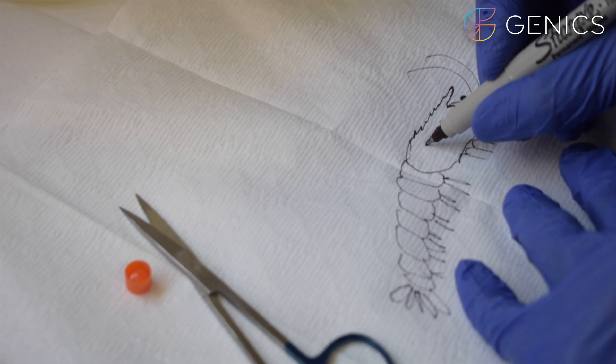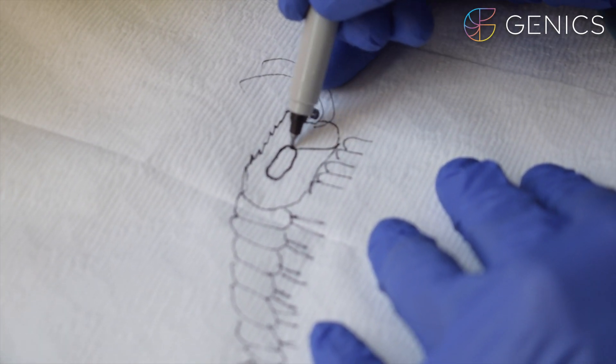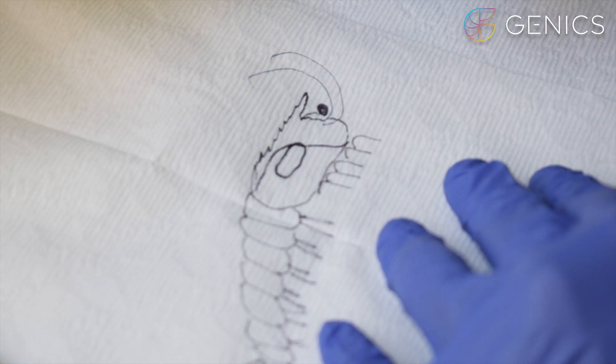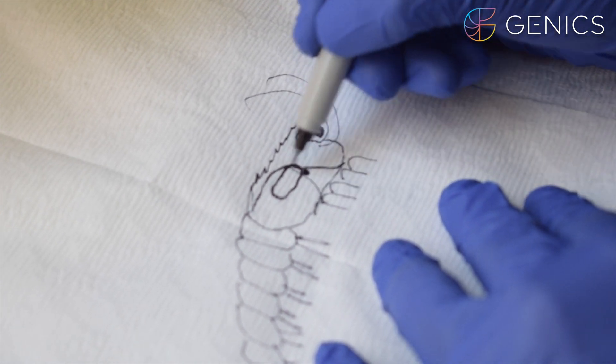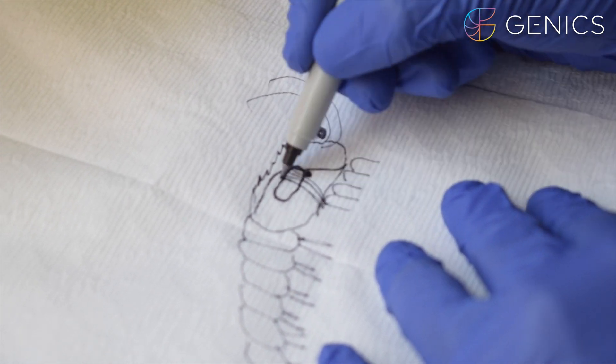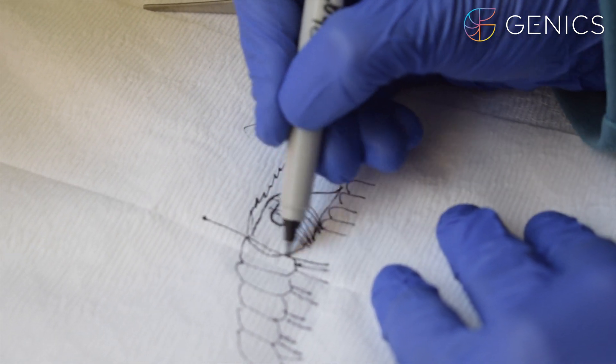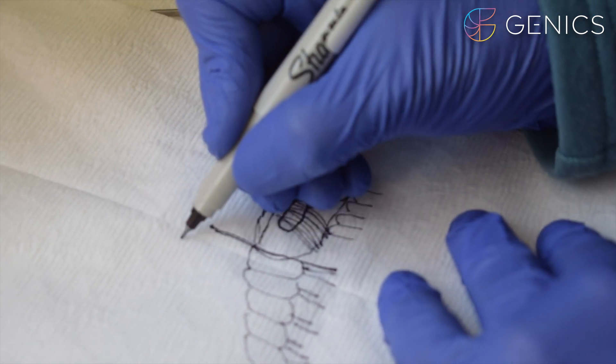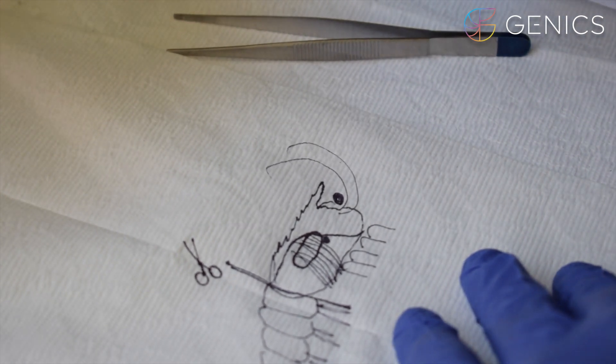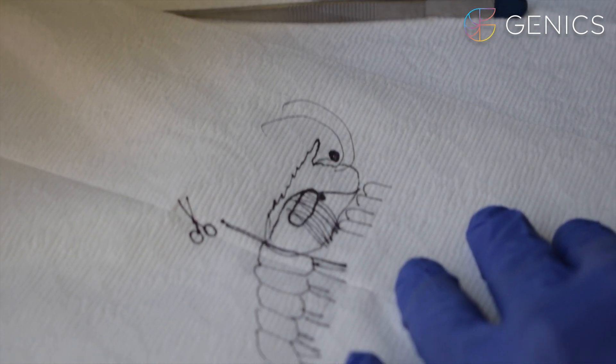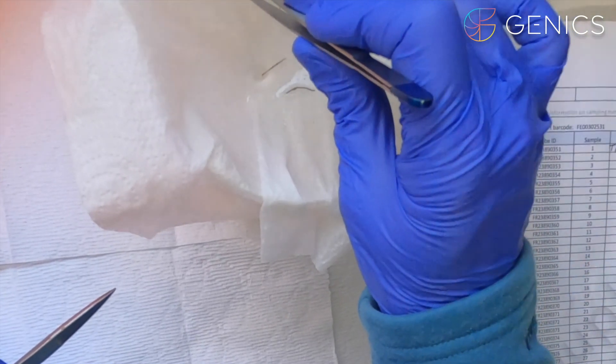Sitting in here we have our hepatopancreas which is our digestive organ, our mouth forming into our stomach and intestine. Our lymphoid organs sit just under here and then the gills sit across the top of the shrimp at the external surface. We cut off our shrimp head to remove the tail here using scissors in this example and that gives us our head with all of the target organs for sensitive pathogen detection using shrimp multipath.